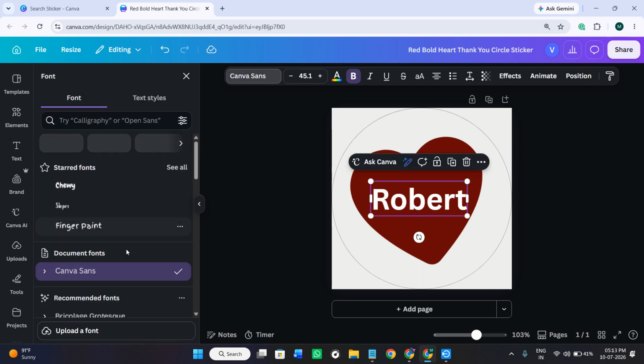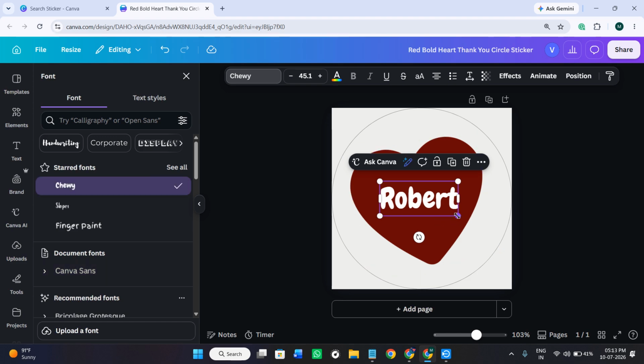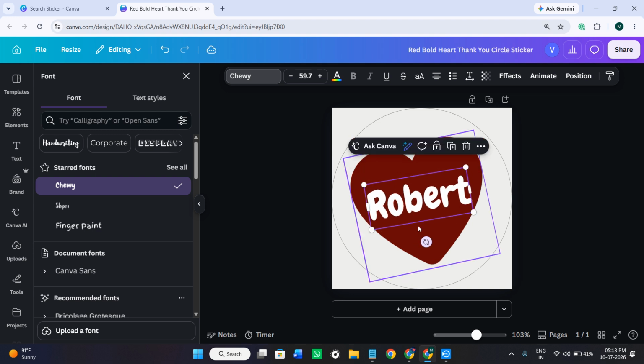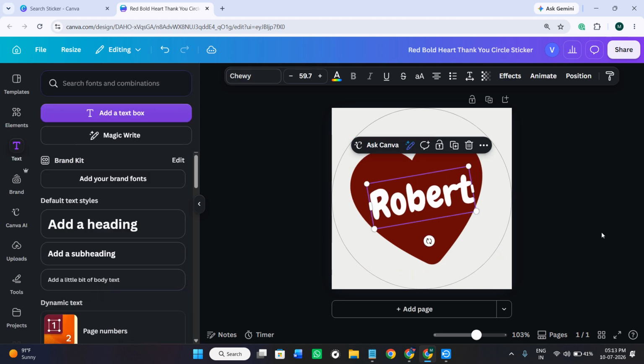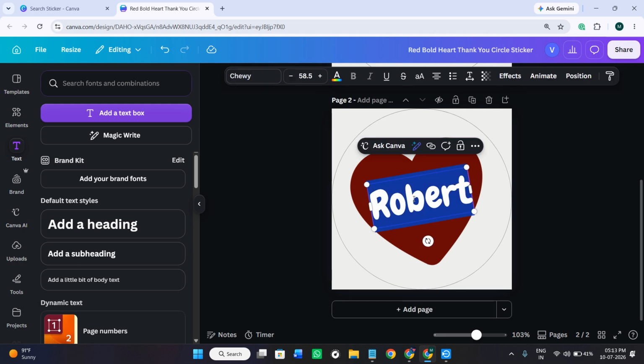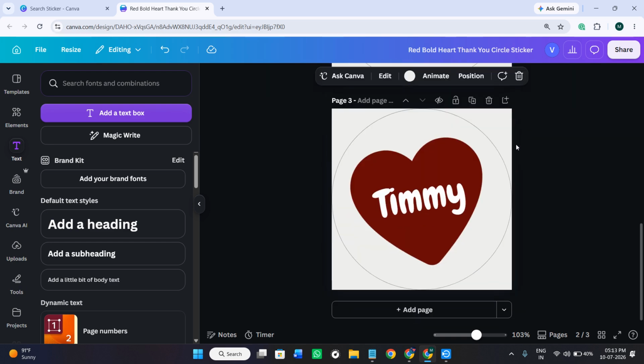So now after selecting it, you can hover over to the top and you can also choose among the different types of texts that are available over here. So let's say I've selected this one. Now once your first name sticker is created, you can just simply duplicate it and then you can make changes into the name. So let's say I given this name again, then again you can duplicate it and then you can make changes into it.